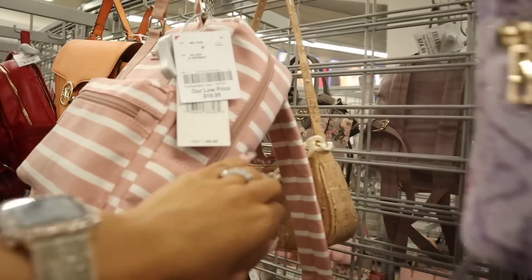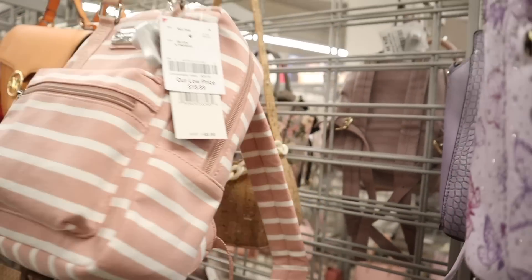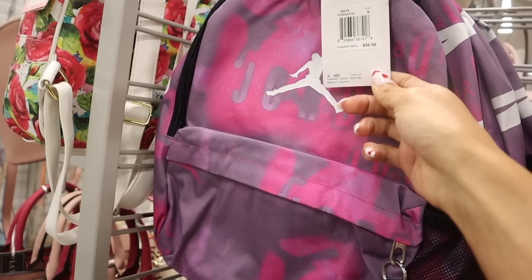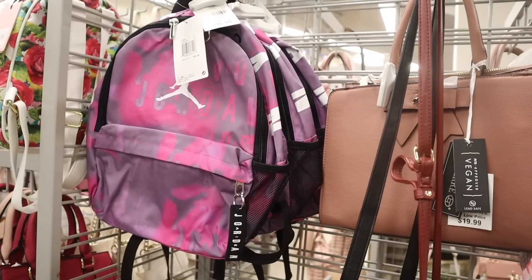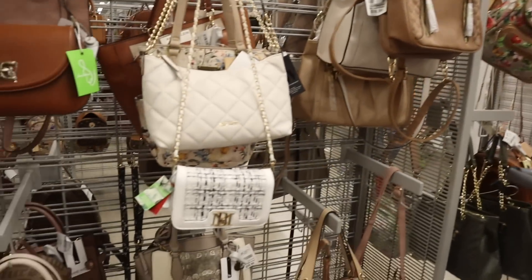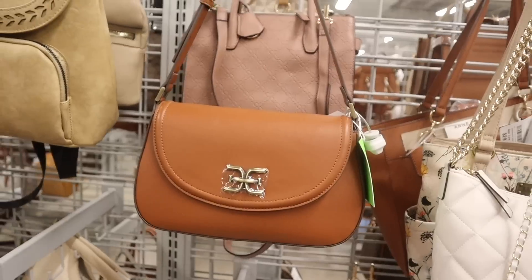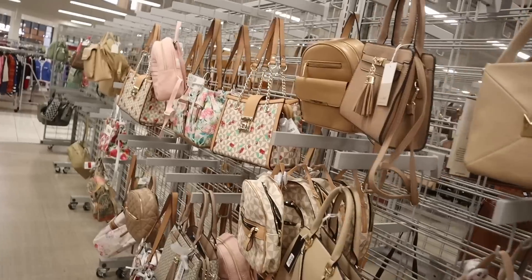There's even French Connection priced at $20. The bling backpacks are only $18. Look at this one for a boho look this summer — with the chain, it's stunning and only $17. These Incline backpacks are only $17! It's a small to medium bag, originally $30 — such a great deal. You can also put water bottles on both sides. On the other side, they have Chanel-inspired dupes for only $15, and the Sam one originally $98 is only $20 here.